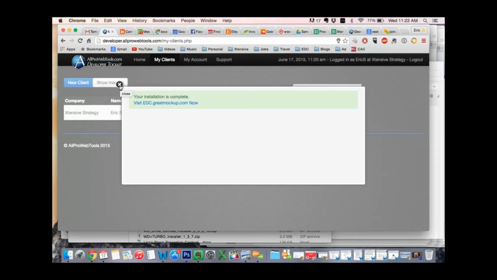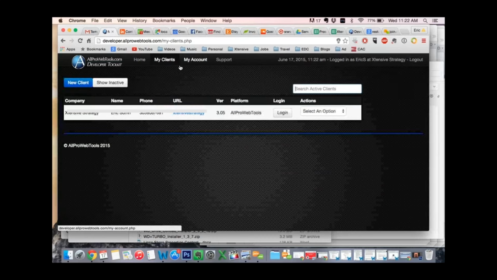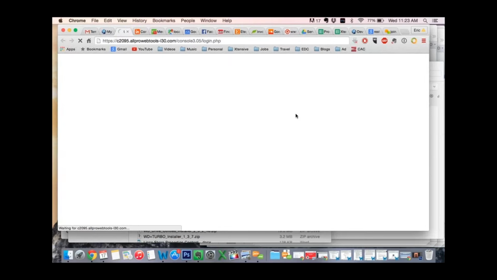You do. That's what they're going to log into to access the tool. Okay. But they don't have to use it for their website. It's not required. But we do include a free website with any installation, so they'd actually save money by using us for a host. So right there where it says login, you can go ahead and click that login button, and that's going to take you into the control panel.